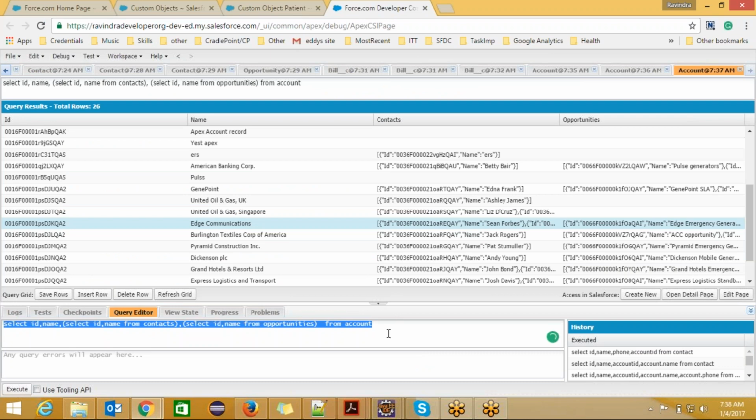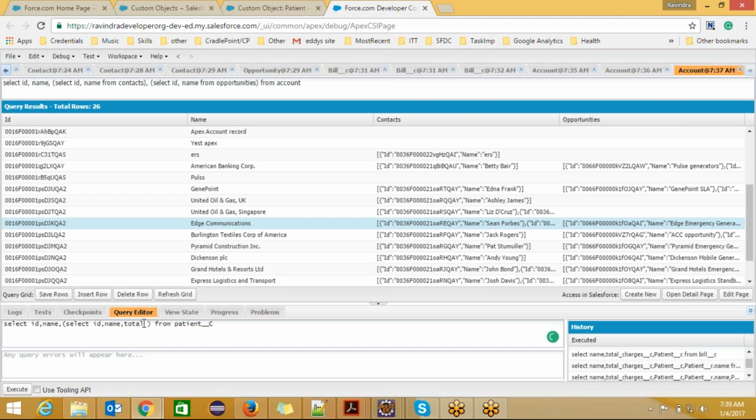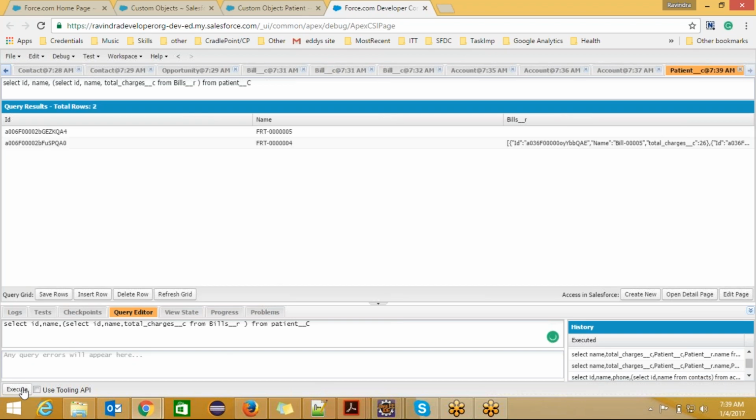If you want to do the same thing for custom objects, you can see this patient is not having any bills and this patient is having 4 bills.